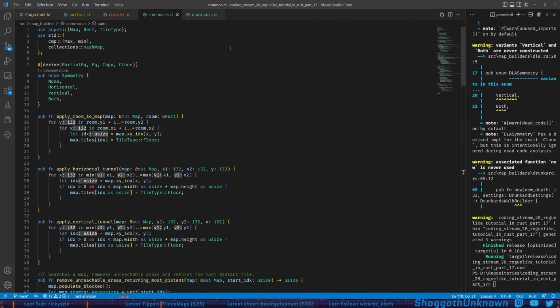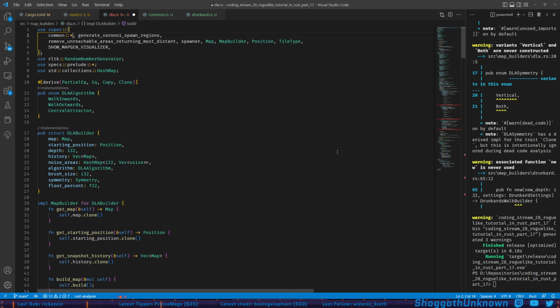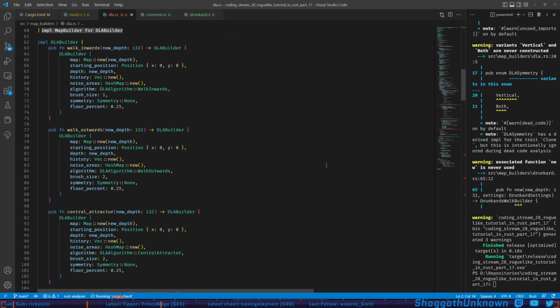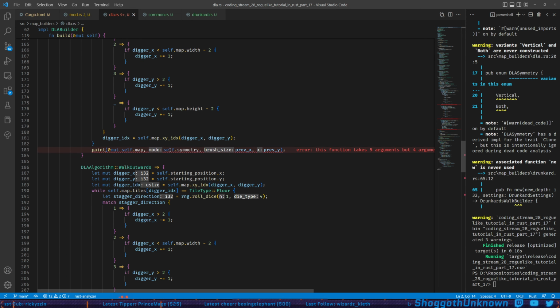Oh, they take the brush size. Oops, I missed the brush size. No, we're good. We'll just keep being lazy about it. Copy all of that. Control H. And then we'll add self.brush_size.